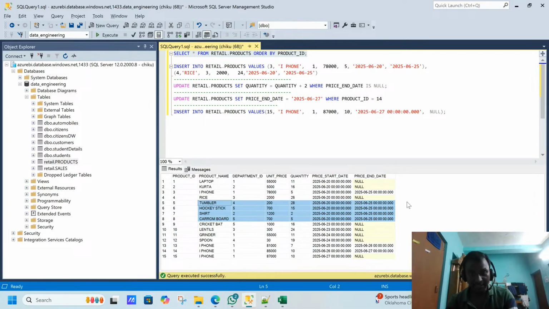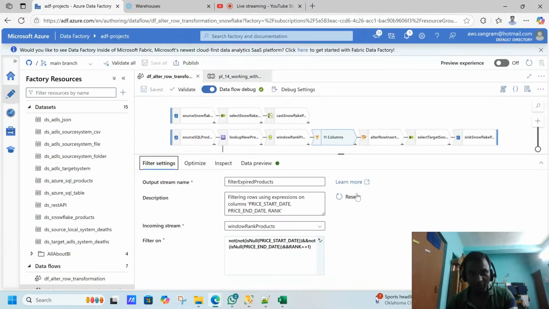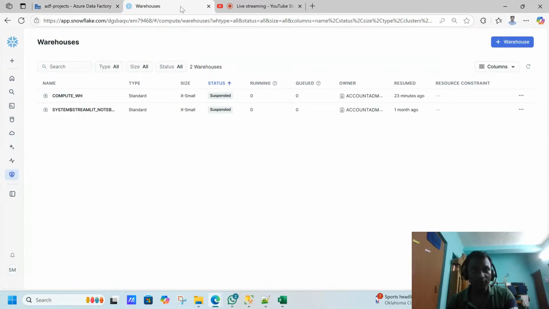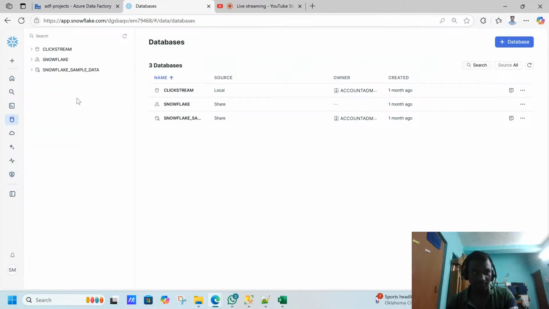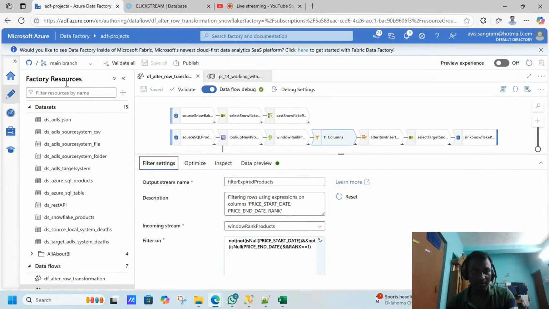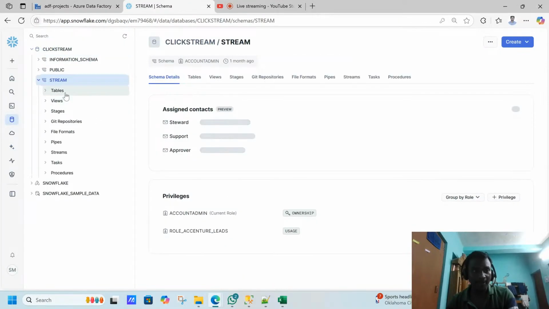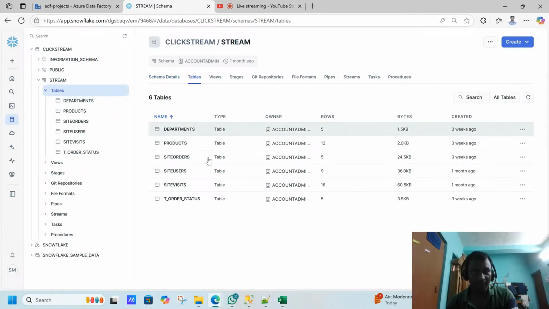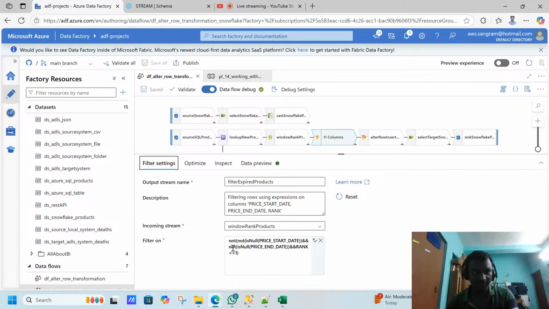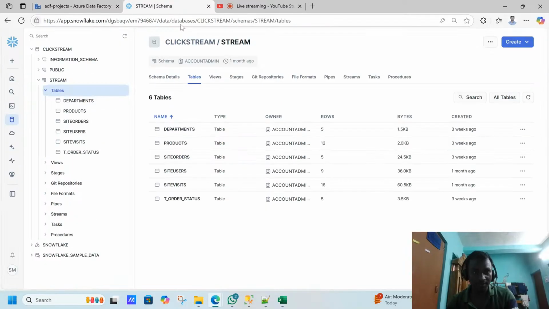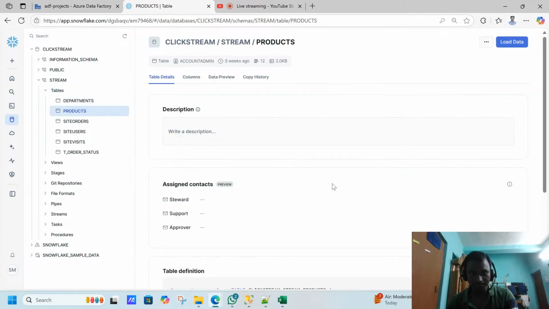This means these are already expired. Now, a question may come up: why don't you add this? If I filter it out, then I cannot remove those from our table. So I have to remove them or override them. I have applied an Azure transformation that I'm going to show you. Like, okay, products.